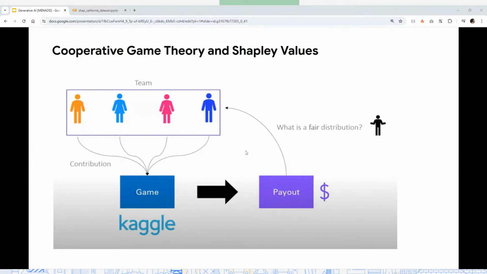To do this, the method compares the team's performance with and without a specific player, considering all the possible subsets of players. For example, if I remove person X, will we still take first place? Maybe not, maybe we'll be second or third place.